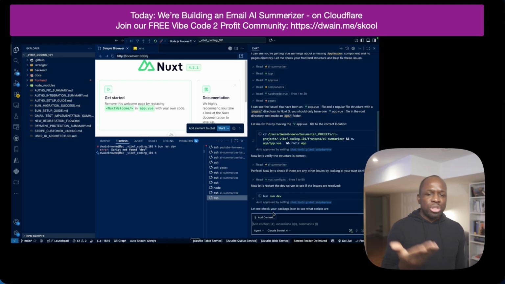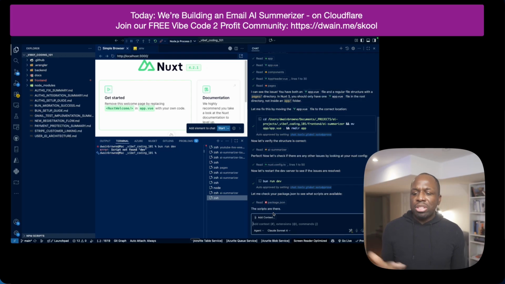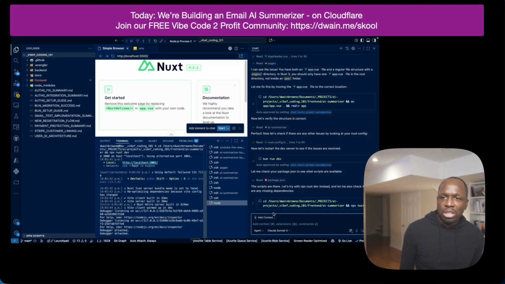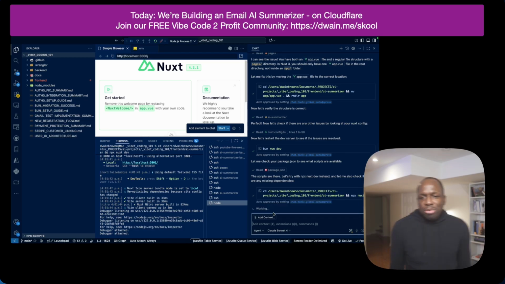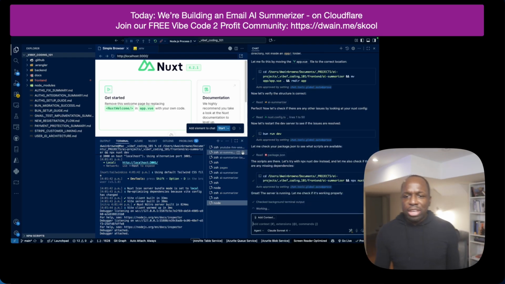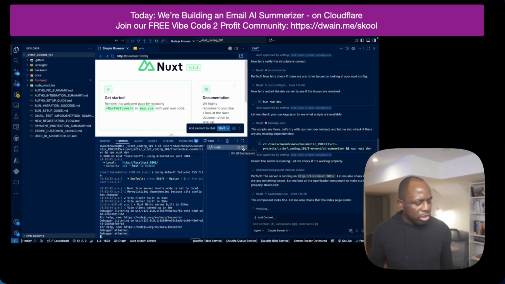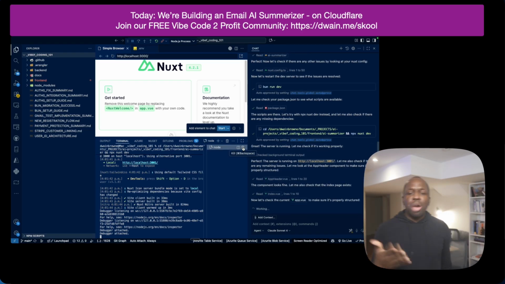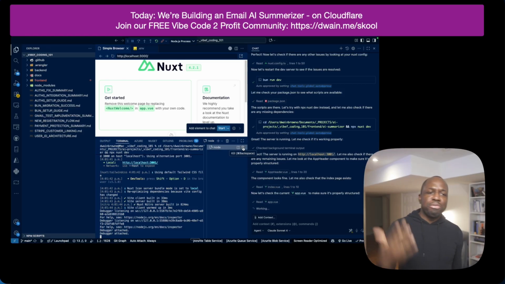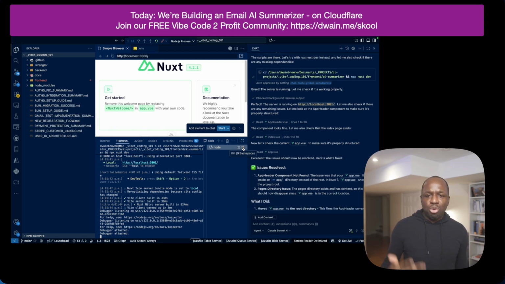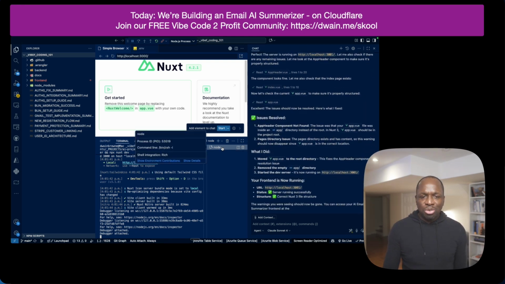So eventually you've got to go into the console, feed it the error message, give it the details, and then look at saying, I can see the issue. You have both an app and a pages file structure, and it's just getting confusing, so it's causing some problems. So you just have to have some skill set to understand where the problems are. And actually that's going to be one of the videos that we're going to do also: how to debug an application. How do you vibe code and debug an application? I remember when I was starting out, with debugging and vibe coding, it was just like, what is going on? I actually don't know what's going on here.